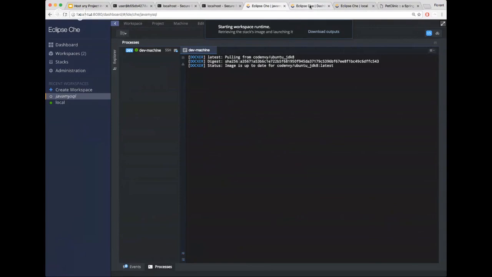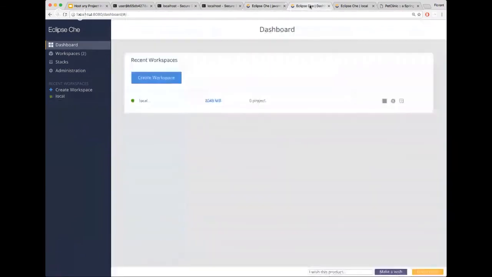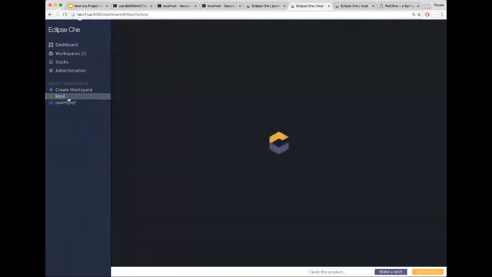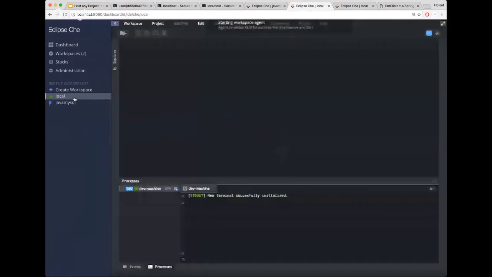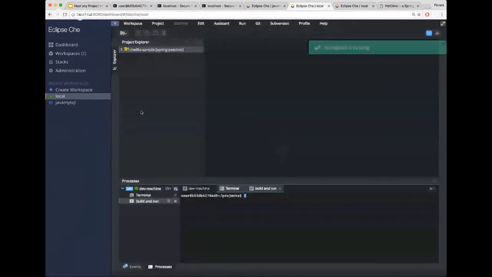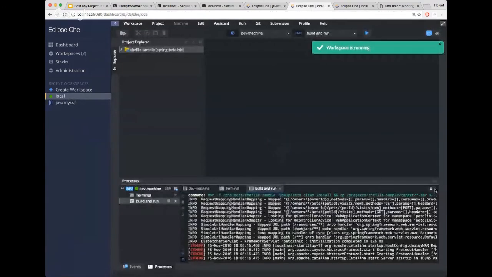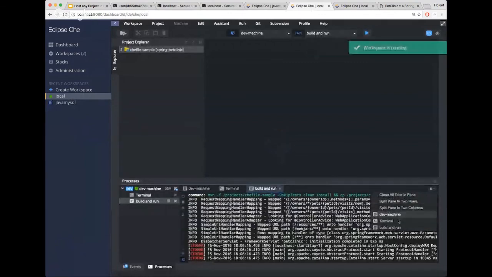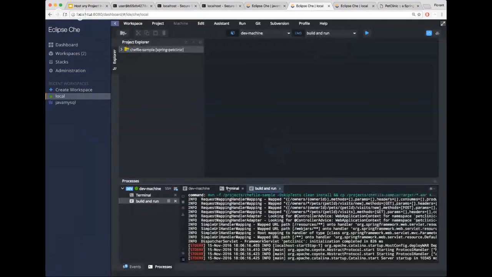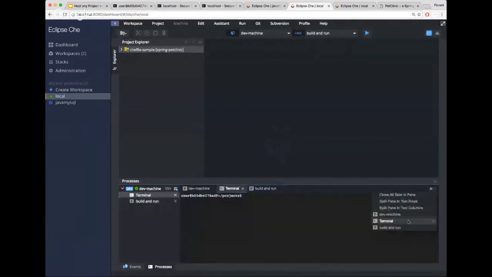The configure button? For the terminal. Okay, so for this I will go inside this workspace. I mean this kind? This kind of option.